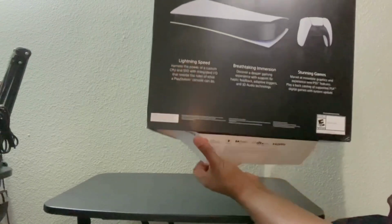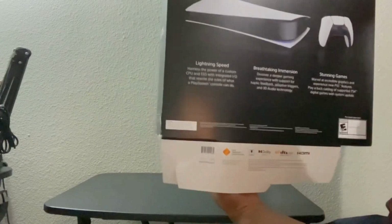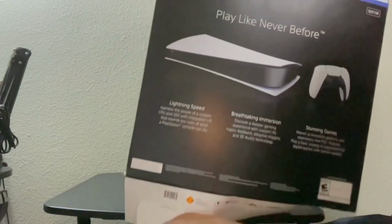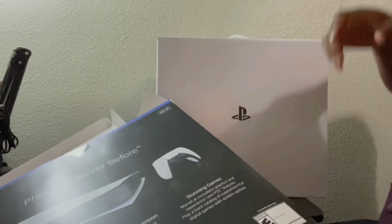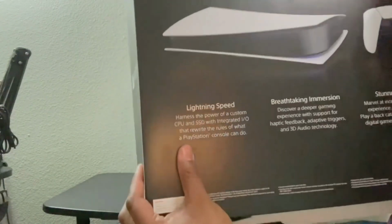So once we crack open the bottom of this box, I'm holding on to the top of the box so you guys don't freak out. It's not going to just drop out the bottom and the PlayStation 5 is going to go sliding across the floor. I had complete control of it the whole time. Kinda. Alright, so we finally got it out of its first box.